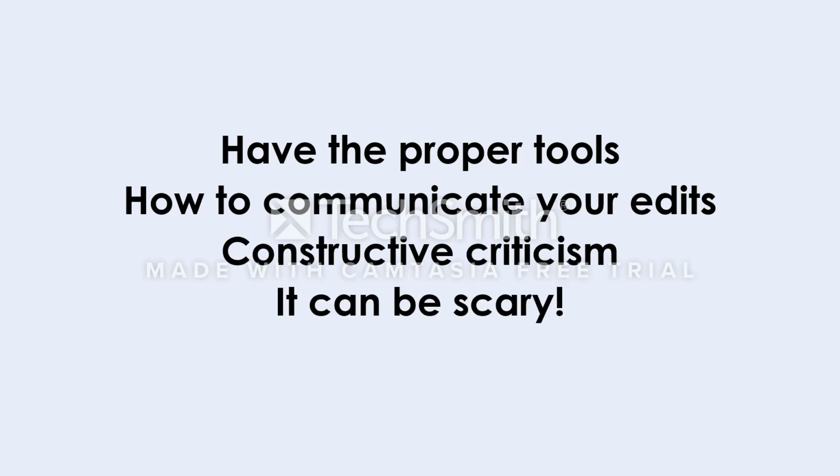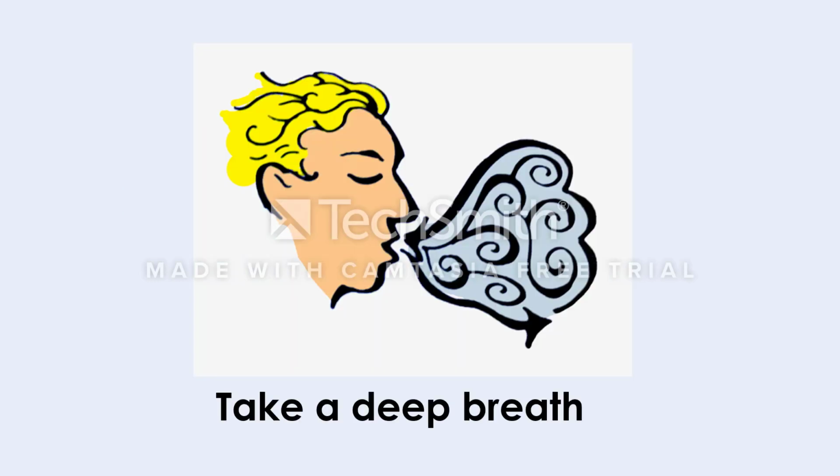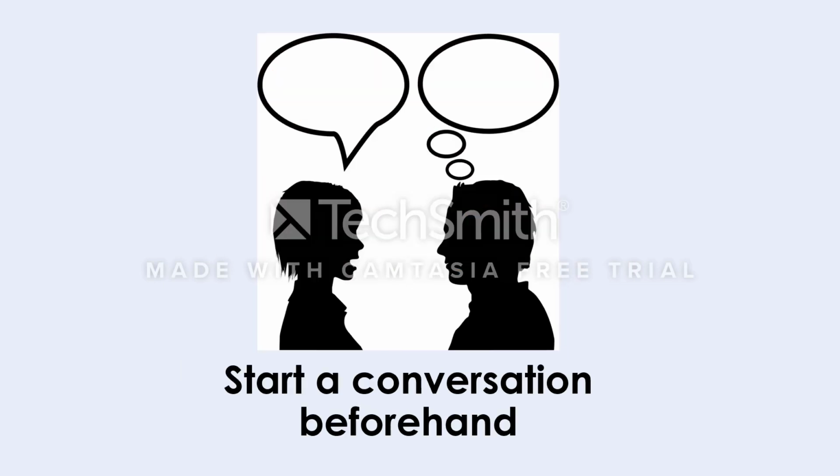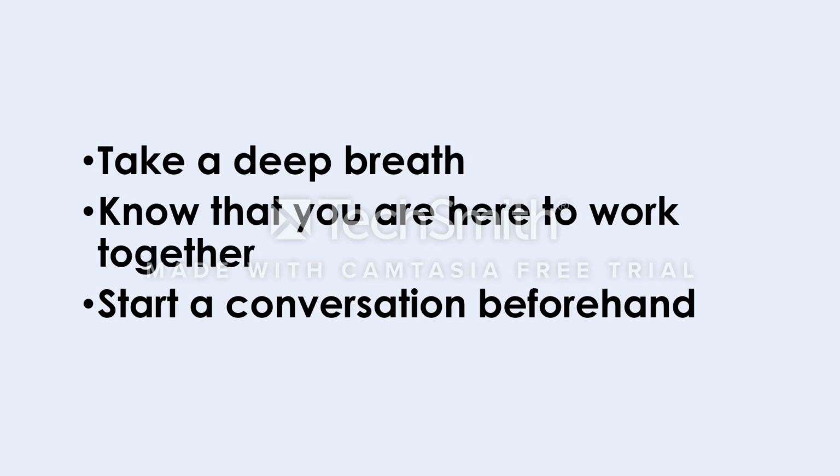And it's important to remember that it can be scary, especially if this is your first time peer reviewing. So remember to take a deep breath, know that you are here to work together, and very importantly, make sure you start a conversation with the person that you're peer reviewing beforehand. So let's go over those again. Take a deep breath, know that you are here to work together, and start a conversation beforehand. Let's get into the tools that you can use in the Google Suite in order to peer review.